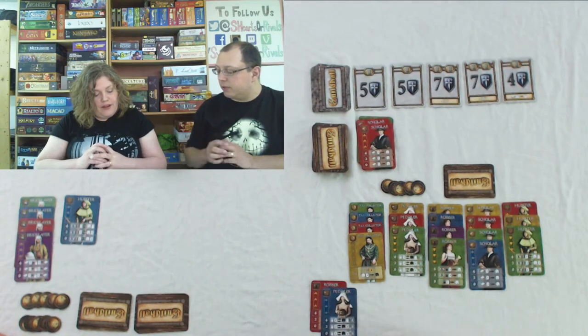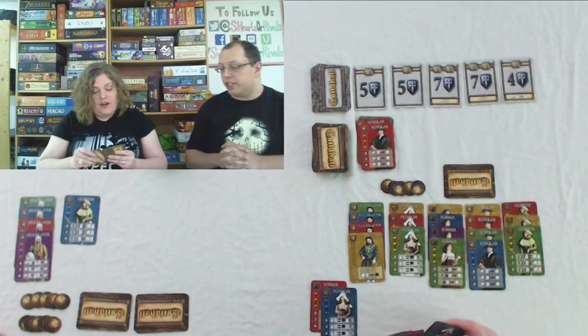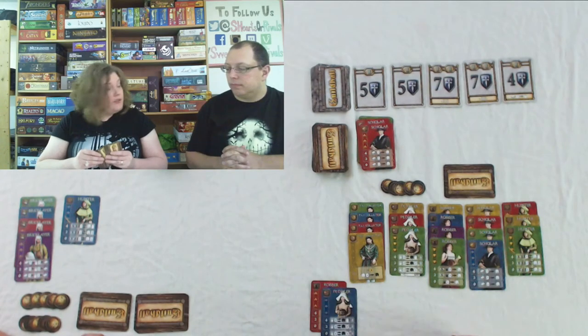Wait, how many peddlers do you have? Oh, you only have three. Okay, so two for two. Yep. Yeah, two for two. I thought it was four, because with four you could have taken my whole bricklayer chapter. I know. It's too bad I didn't have it. Well, next time. Oh, awesome.